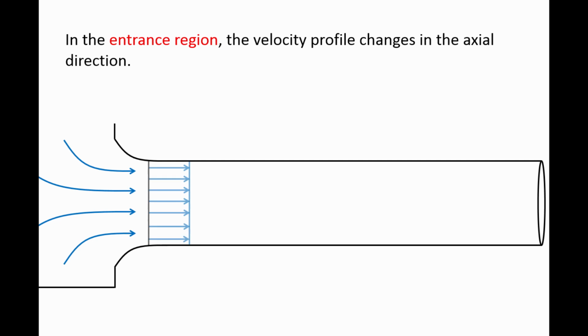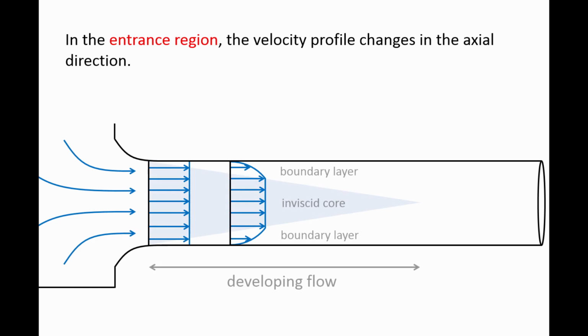When the fluid first enters the pipe, the velocity profile will appear almost completely uniform and flat. However, the fluid velocity at the walls will be zero due to the no-slip boundary condition. Layers of fluid that are adjacent to the wall will experience shear stress due to velocity gradients and decelerate. As the fluid travels down the pipe, more and more layers will be impacted by this shear stress, deforming the outer layers of the velocity profile. A boundary layer forms and grows in the axial direction.